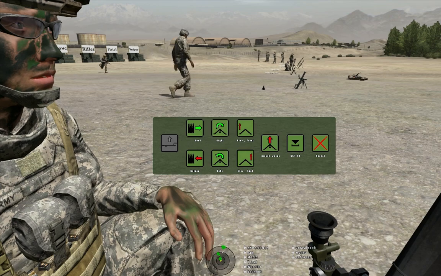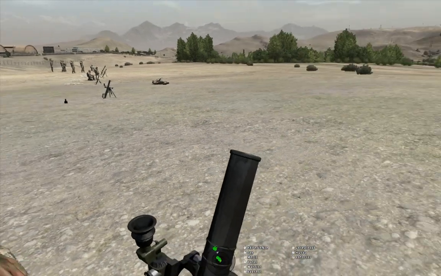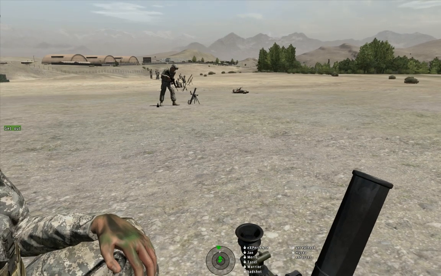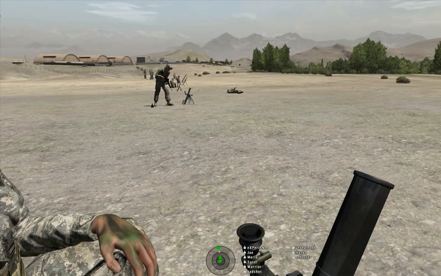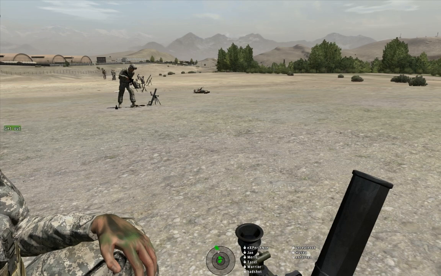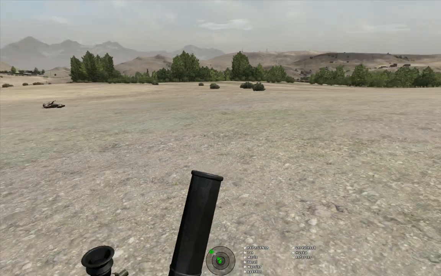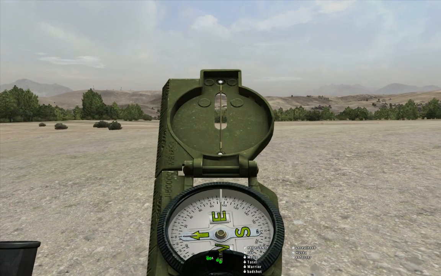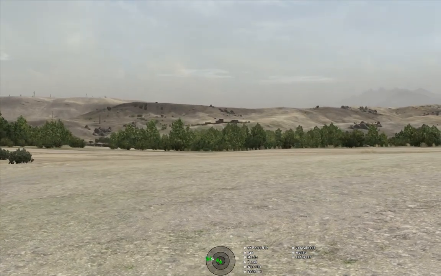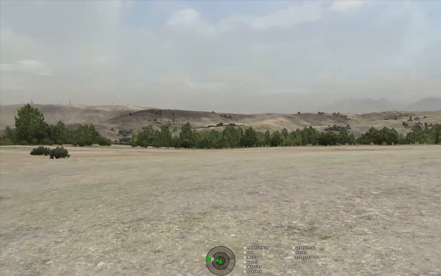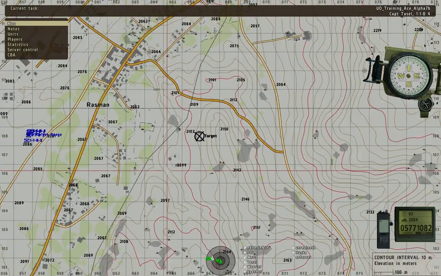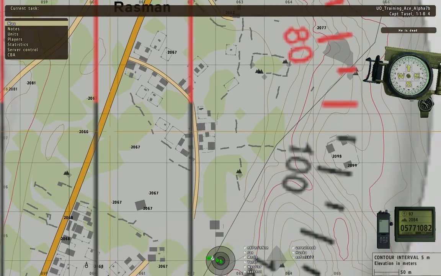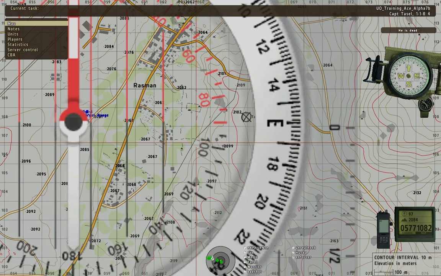Okay, what do we need to hit? Oh, whatever you want. What about that lander over about 96 degrees? We're going to need a range and an elevation.